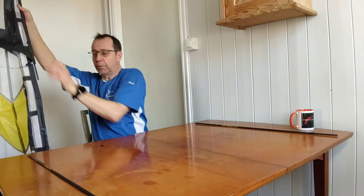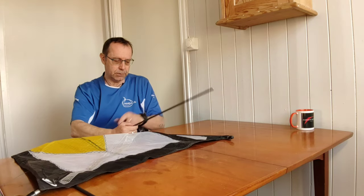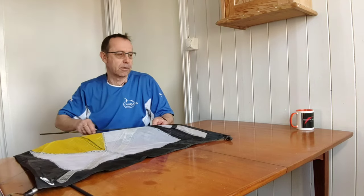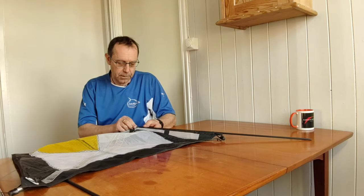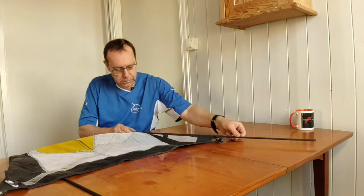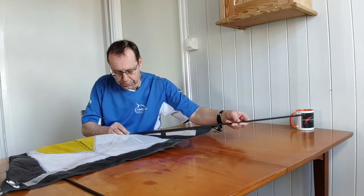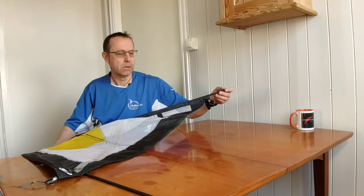And we need to repeat the process for the other side of the kite. I'll do it by simply entering the rod into the pocket like this, shove it all the way through the end, insert this leading edge connector, and all I have to do now is to insert this rod all the way in.